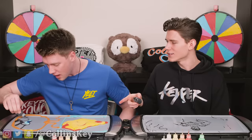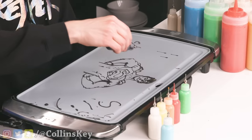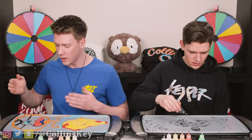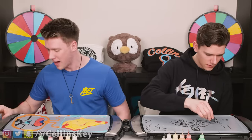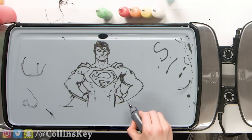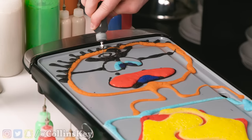Wait, where did Superman go, dude? He's fully gone. I think I'm almost done, actually. I think I just gotta add his cape in the back here. Wait, you're almost done? Yeah, dude, I gotta go a lot faster. Right now, I gotta give him some hair and neck. So here we go. It's gonna give him some good looking hair. You know what? I don't want to do a big cape. All right, now we gotta give him a little swirl curl on his forehead here.